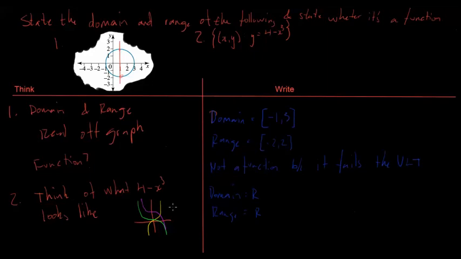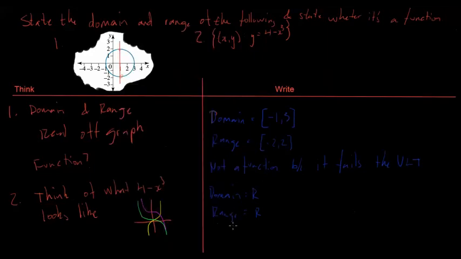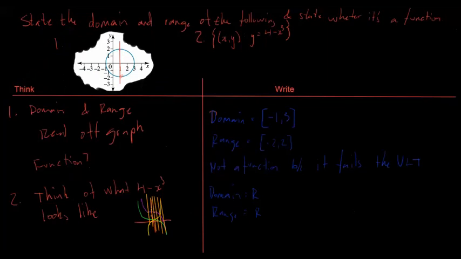Is it a function or not? Again, we have to draw this picture in our head and then do the vertical line in our head. If it helps, grab out your calculator, graph that bad boy, and see how you end up. But if we were to do the vertical line test at all different parts along here, we would eventually find out that it's not going to cut the graph more than once. If we're thinking about this purple line, each time that I draw a vertical line, I'm only cutting this purple thing once.